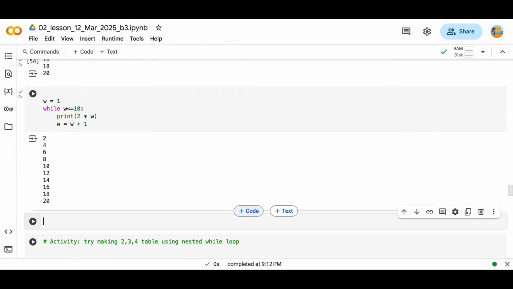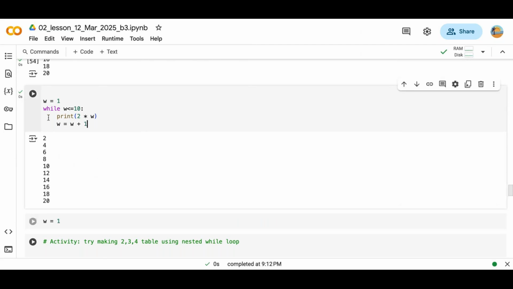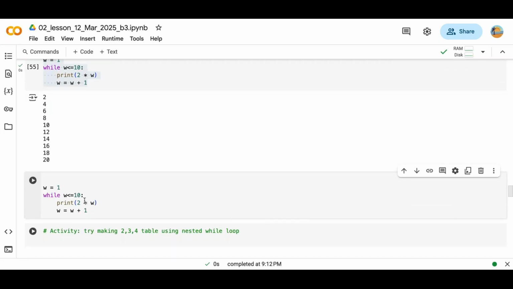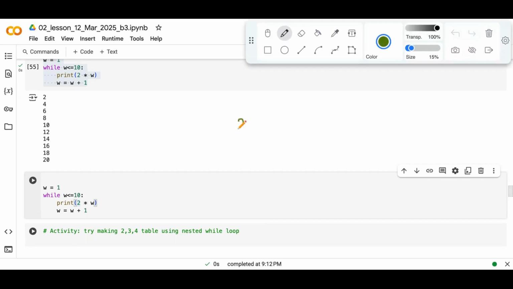So we can make it look better, like a proper table. I just need a table like this. 2 multiplied by 1 equal to 2. So I want it to look like a table like this. So for this, I want to add this x and equal to.